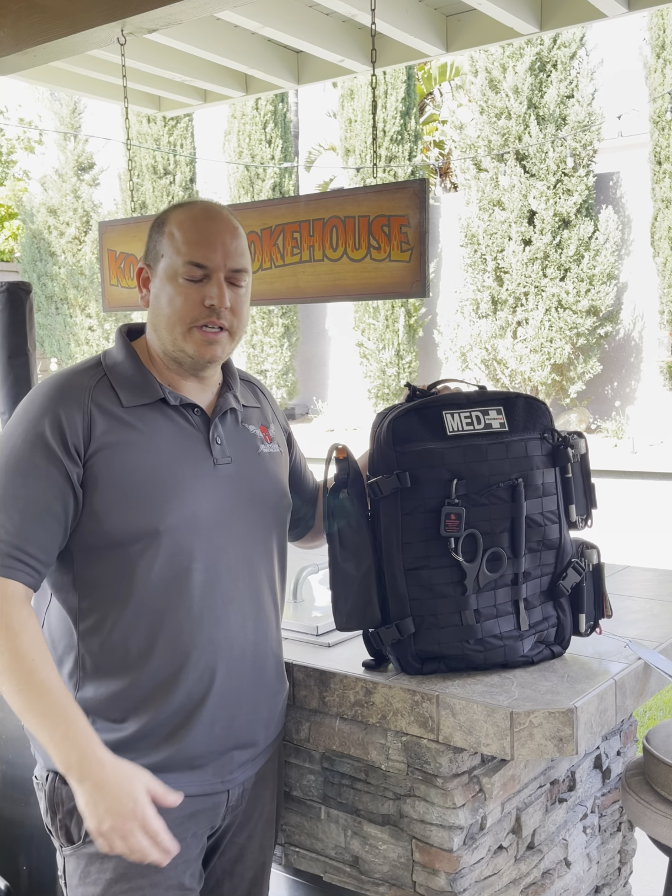All right, now let's look inside so you can see what you have. We made this so it's not extremely packed like some of our other kits, so that way you can add more items to it as needed, especially if you're a SWAT medic or responding with a tactical unit. So here's what we have inside, so you can kind of get an idea.